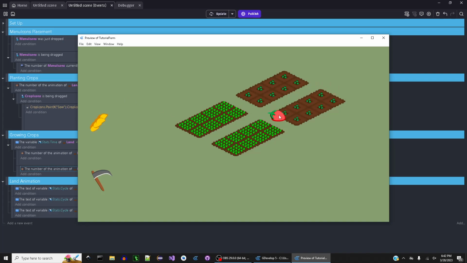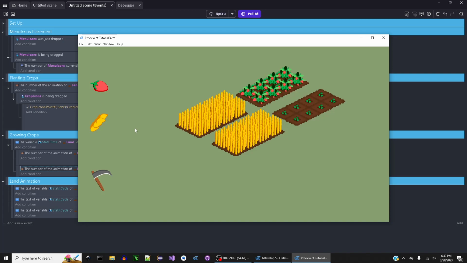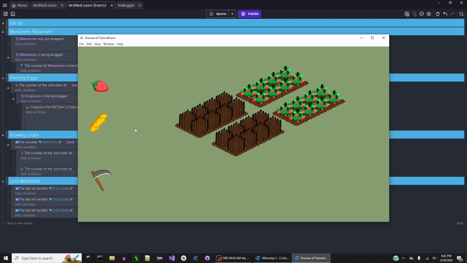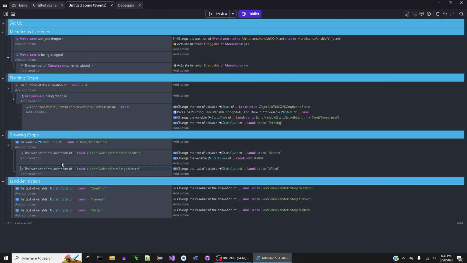There is this mistaken idea that because GDevelop reads things from top to bottom, you need to order things from bottom to top. When really, as I've said, the real problem is you're referencing things against the same thing, and that's creating the weird loop. Okay? So as you can see, it's working fine now.